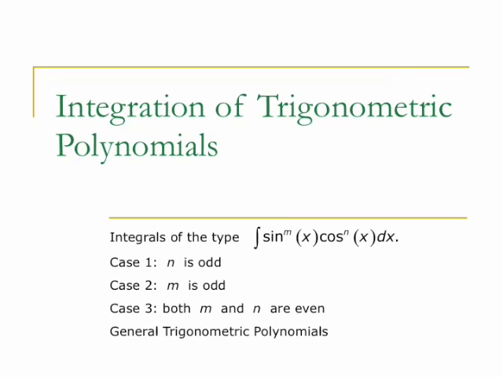In this video I discuss the integration of polynomials involving sine and cosine functions. I will show how to integrate terms which are of the type sine to some power m times cosine to some other power n. There are many cases here. If n is odd, we have one method. If m is odd, we have another method. And if both m and n are even, then we still have to apply a third method. We then combine these three methods to integrate general trigonometric polynomials.